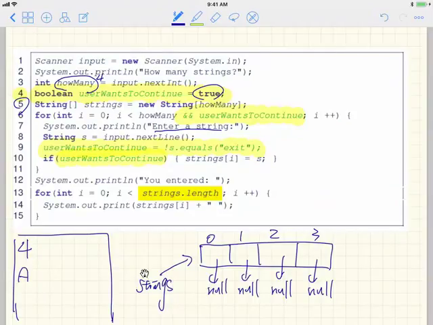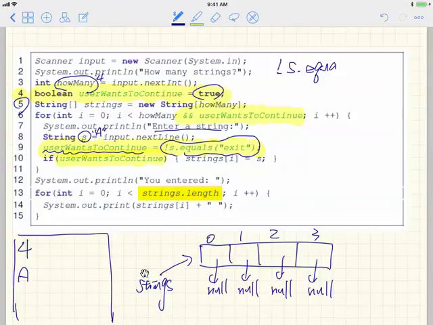If they enter A, that means the S value will just be the string A. And then user wants to continue is going to be set to... okay, let's analyze this expression. We say not S dot equals exit.